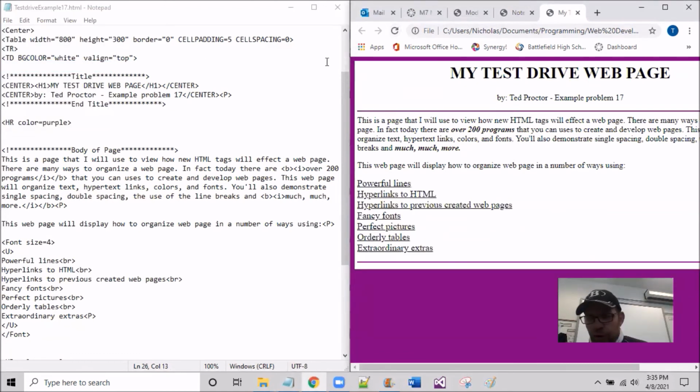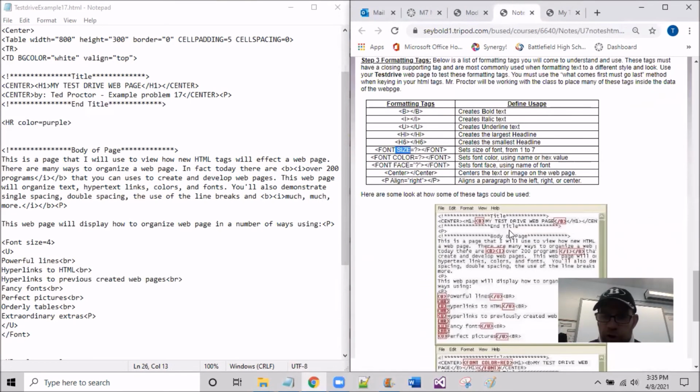If you want to experience what 3, 2 looks like and 1 again, you can. I'm telling you, folks, let's keep it at 4. Okay, because we actually see a change of the font size in our web page from the generic, what you see here, to a font size 4. Okay, so I'm now going to go back to the notes. We've now experienced what the attribute of size looked like. Now I'm going to get into color. We've already experienced color a little bit within the HR tag. We put color equals purple.